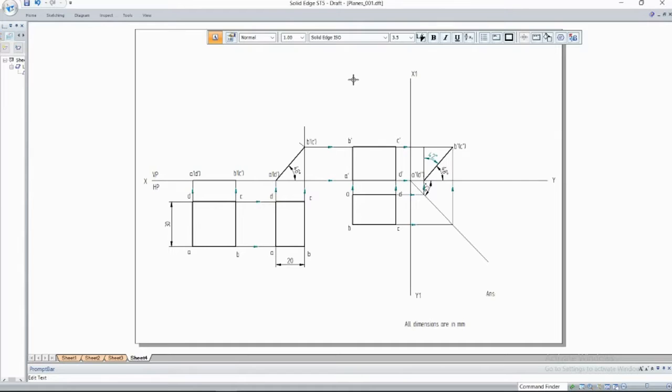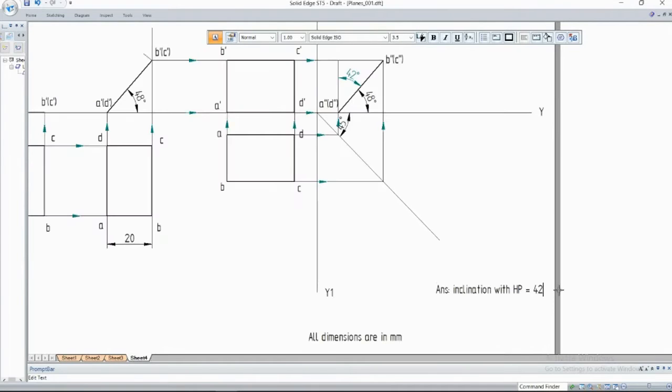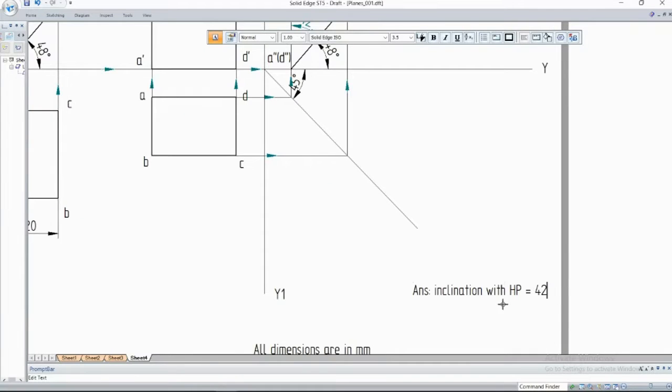Answer: angle with respect to HP, inclination with HP equal to 42 degrees. Just have a look here, 42 degrees.